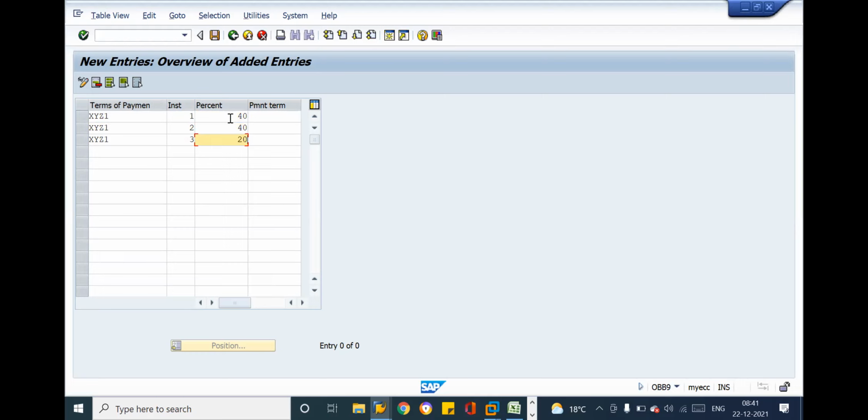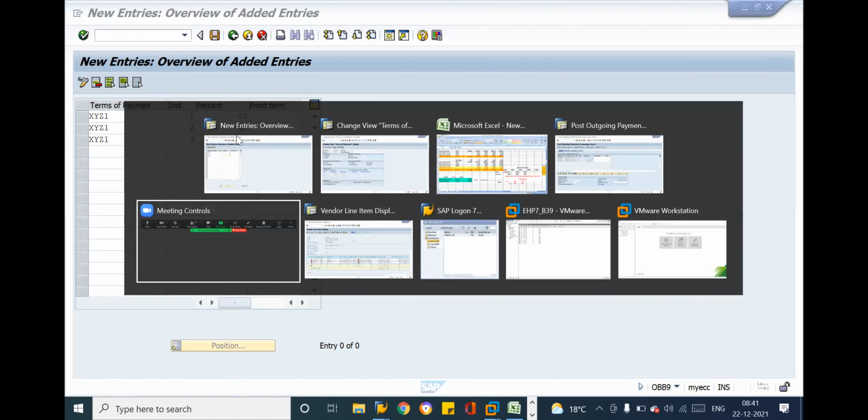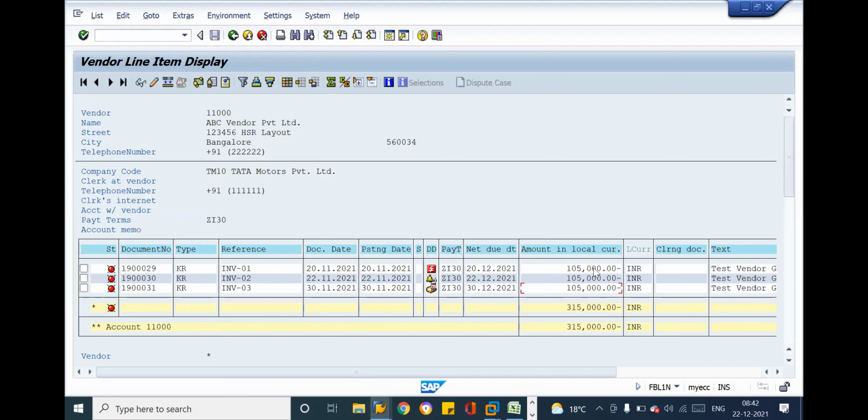If you configure like this, then whatever invoice amount you are seeing here, the system will show it split into 3 values, 40,000, 40,000, 20,000. Your invoice amount will split into 3 as per your installments.